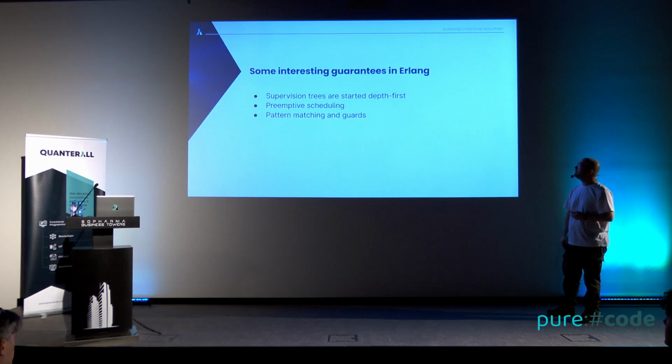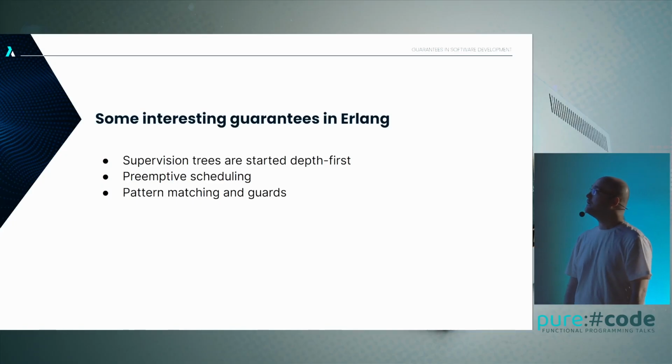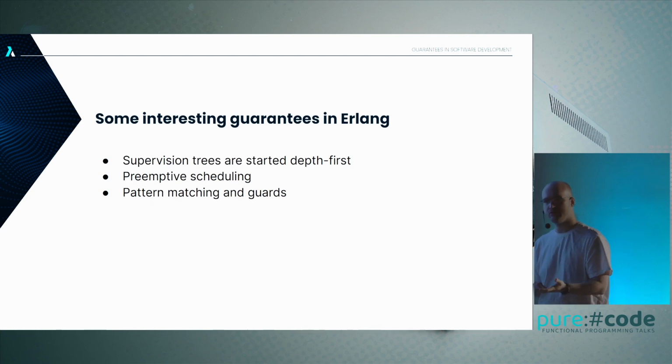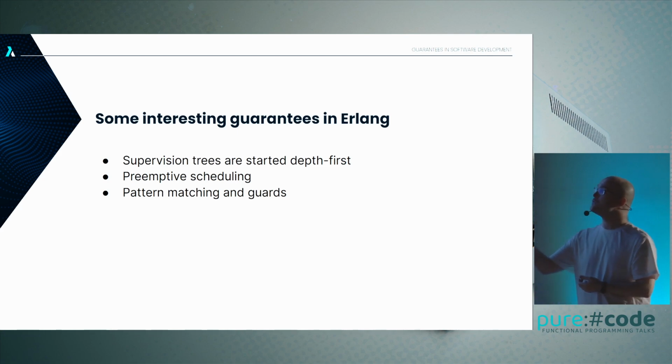So, there are some interesting guarantees in Erlang. Erlang, of course, is a dynamic language, but it does come with a lot of guarantees that are very interesting, right? So, supervision trees, start at depth first, preemptive scheduling, pattern matching and guards, and we're going to look into these, sort of what they mean.